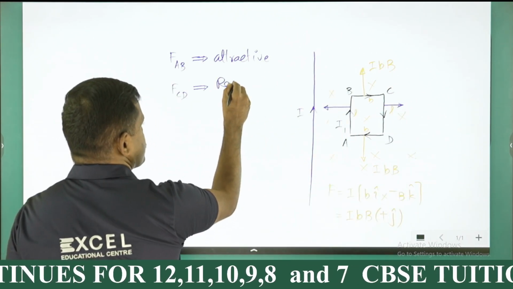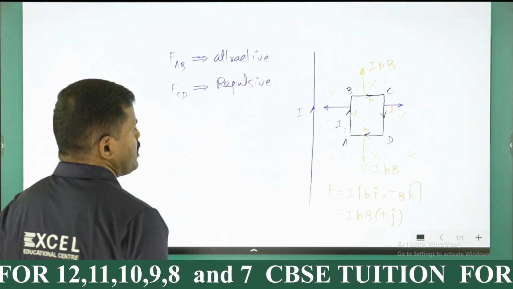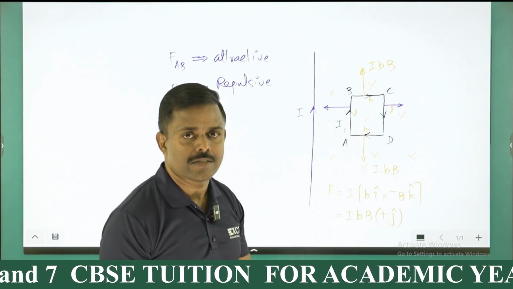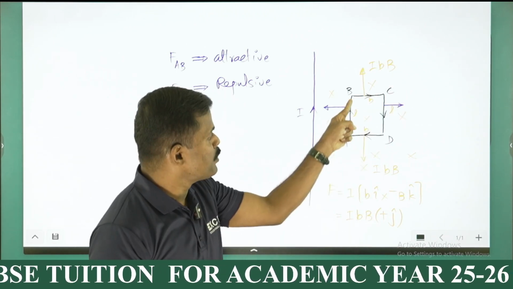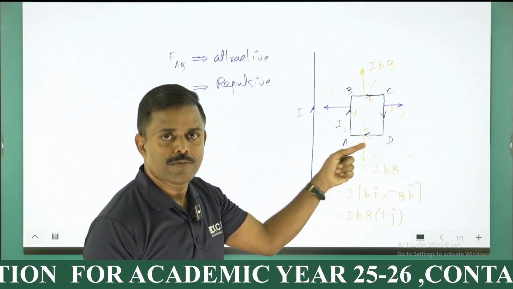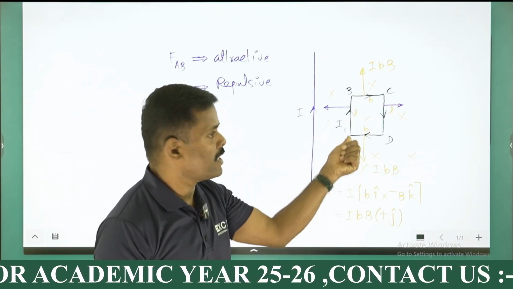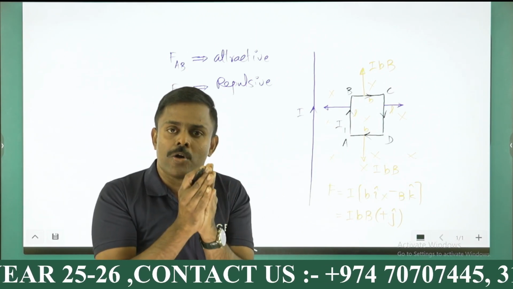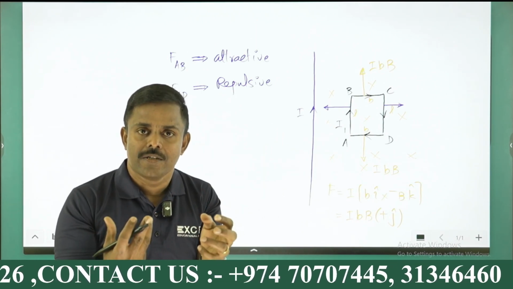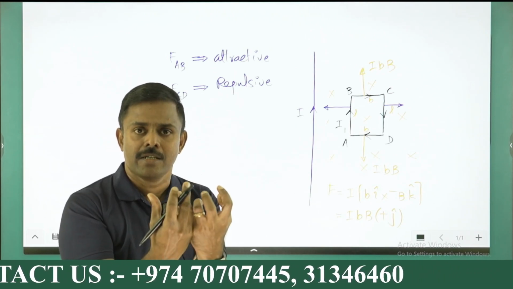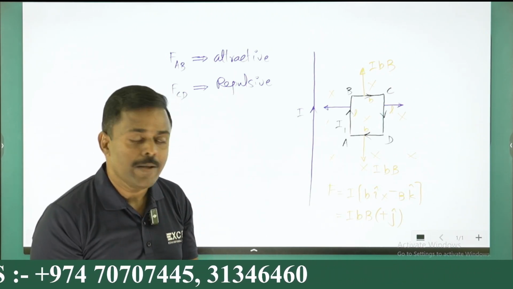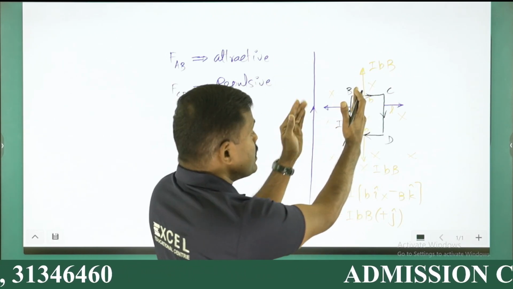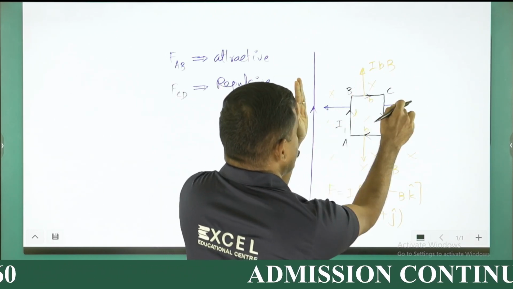Repulsive. Right. Now, what is the net force of these two? I have intentionally drawn this vector longer than that vector. Why? Because force is stronger on this conductor, right? Why? Magnetic field is stronger there. Why? Because that's closer to the source wire. When you go closer to an AC, cooling is more, right? Or if you go close to a heater, heating is more. Same way, this conductor is closer to the source of magnetic field. So this force will be stronger than that force.